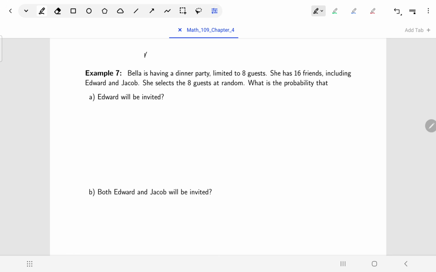First, the sample space is a quick one for us to calculate. All we're doing is selecting people to come to a party. This is similar to the previous question where we were selecting people with hats to come on a field trip to the cafeteria. We're not really caring about what order I pick these people in. They're not filling particular roles. They don't have special positions that they're being selected for. It's just who's coming to the party. So out of the 16 friends, we are going to select 8 of them, 16C8. That should be the number of ways to select 8 people out of 16 to come to the party.